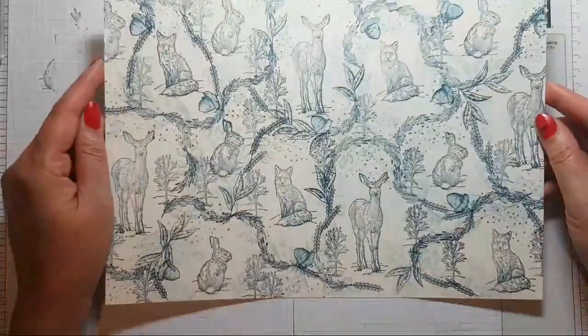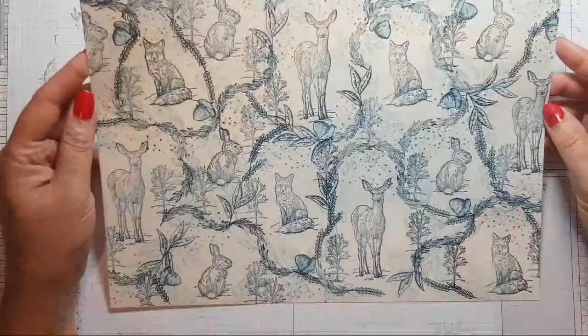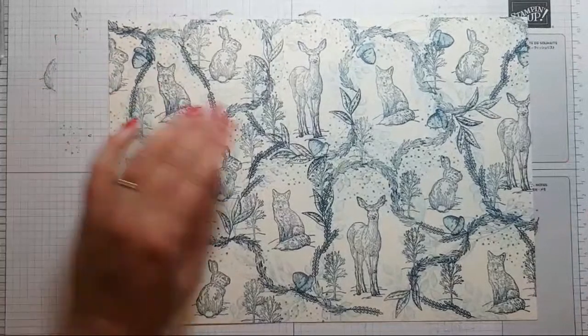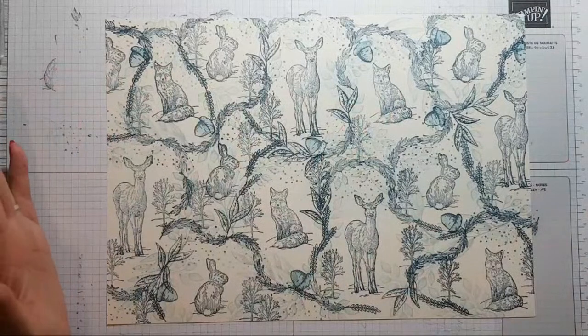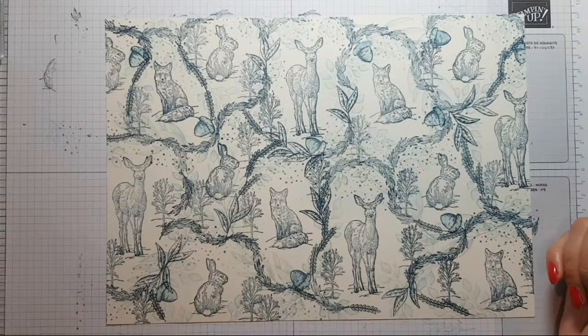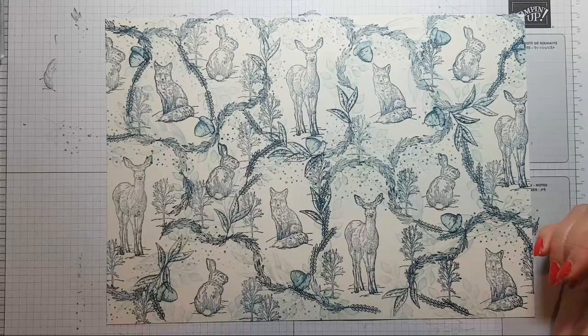Right, I think I'm done. I don't know if next time I'd actually want to be a little bit more regimented, because I think because I was random with the animals, it kind of threw me off a bit. So I think I'd like to maybe perhaps be a little bit more regimented. But I don't know. It's just nice to try and do something a bit different.